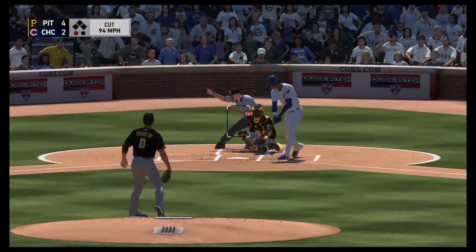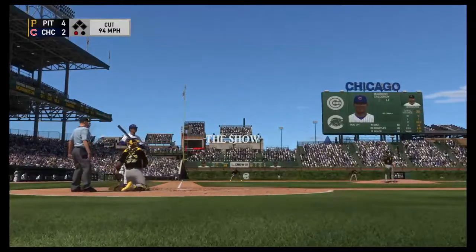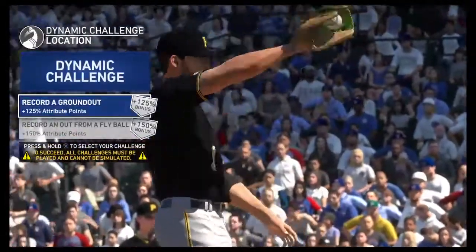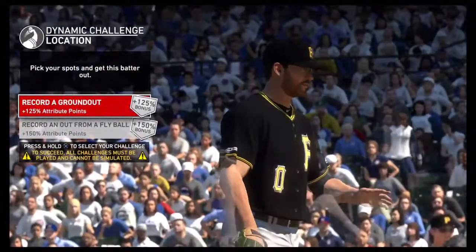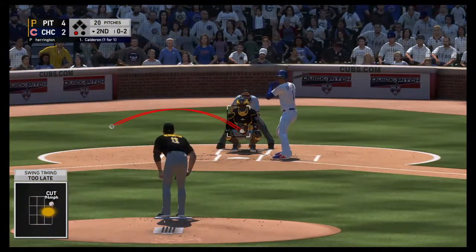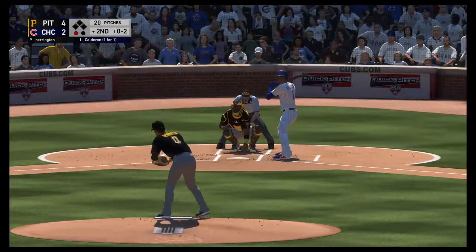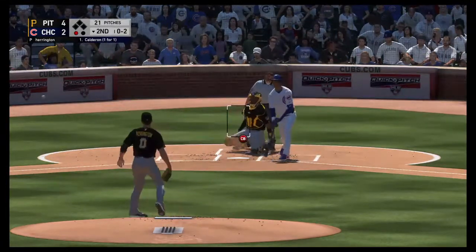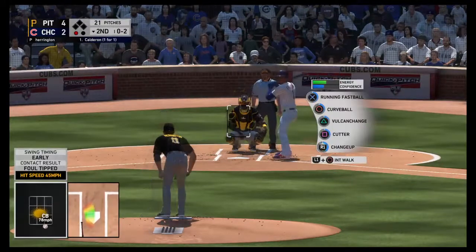Looks like he swung it underwater that time for strike 2. Pretty late with the swing there. As a pitcher, you have to recognize that and keep coming in with the hard stuff until he proves he can hit it. The windup and the 0-2 pitch. And he'll just fight this one off as it's chopped foul.